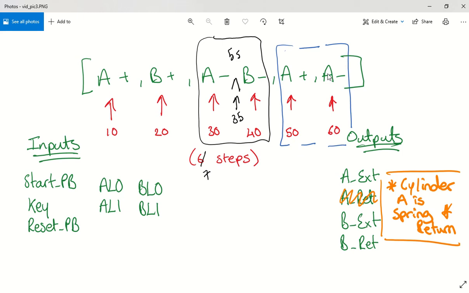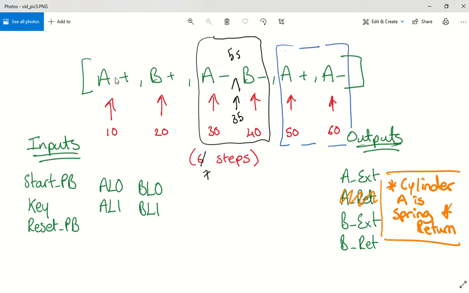And I'm going to change it slightly: if A takes longer to extend, so let's say its normal stroke length is 3 seconds, if it takes longer than 3 seconds to extend, instead of running this sequence here, we're going to run a different sequence. That sequence is just going to be B plus, B minus, and then A minus.